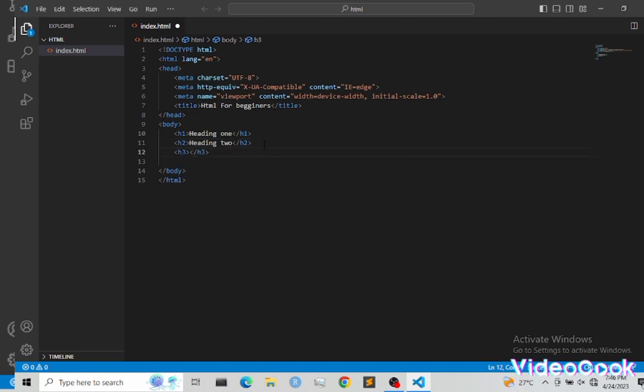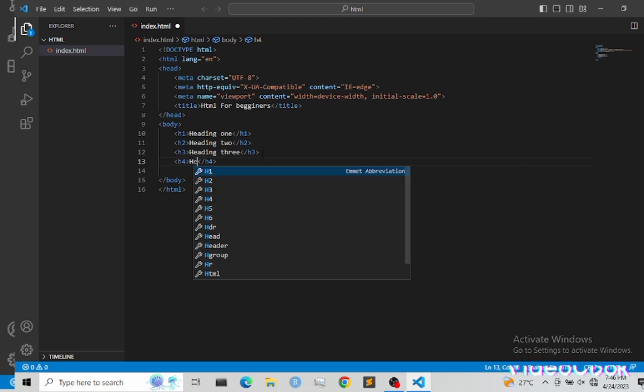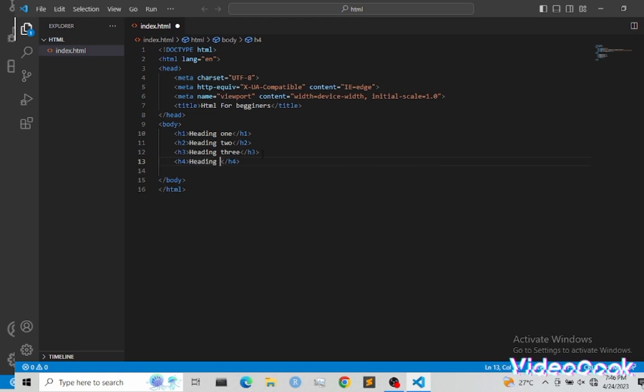H3 is simply for heading 3, then we have h4, which is for heading 4.